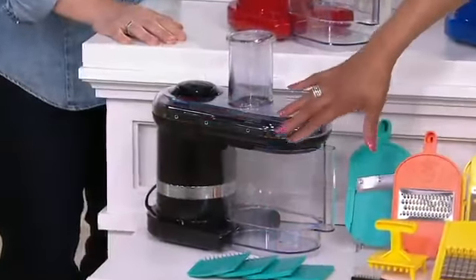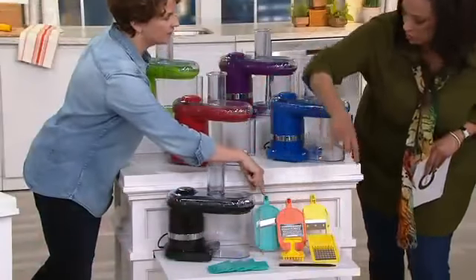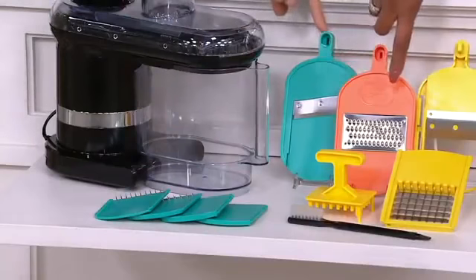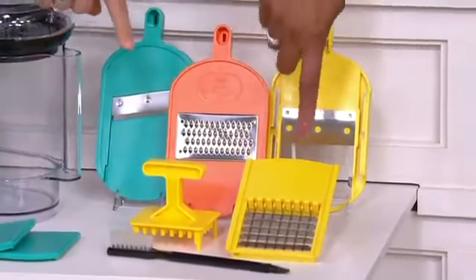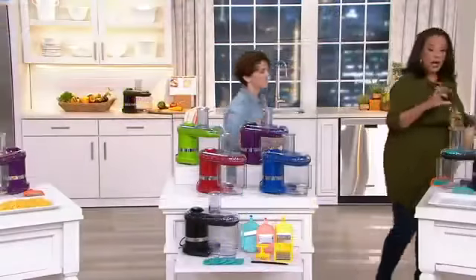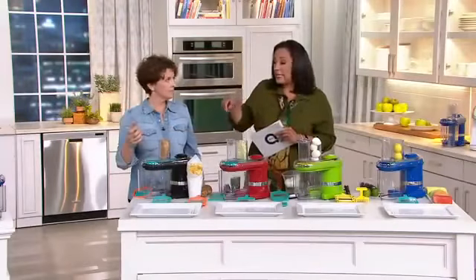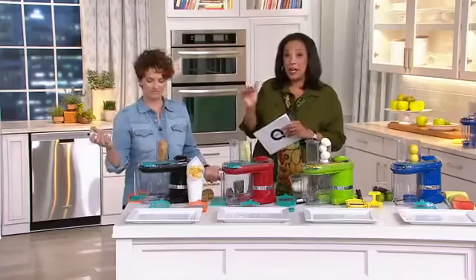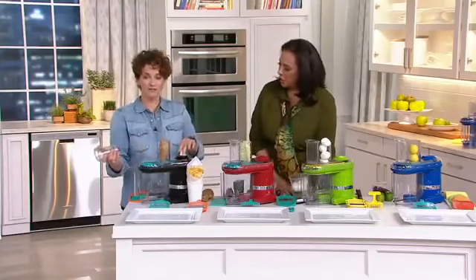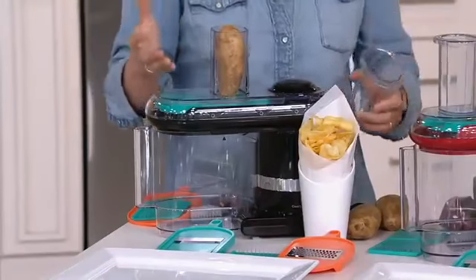We have it in black as well. You get all seven blades and they are color-coded. The two julienne blades are in teal and fit into the teal blade holder. Two slicing discs also fit into the teal blade — and that teal blade by itself is a thick slice. Then you get the orange grating blade, and all the yellow pieces go together — that's the cubing mechanism and cubing cleaner. Assembly is simple: place the two-quart container, decide on your blade, seat it into its housing, put the lid on top, lock it into place, and you're ready to go. It won't turn on if the lid isn't locked or the container isn't underneath — it's looking after all the safety features for you.